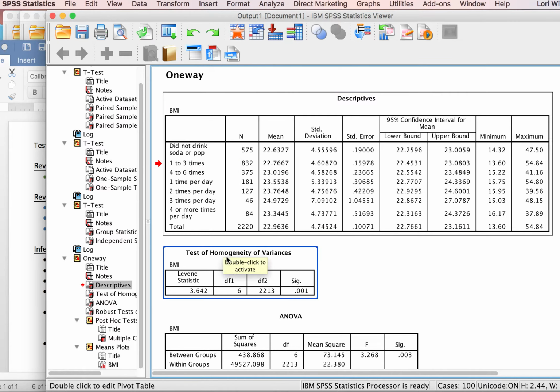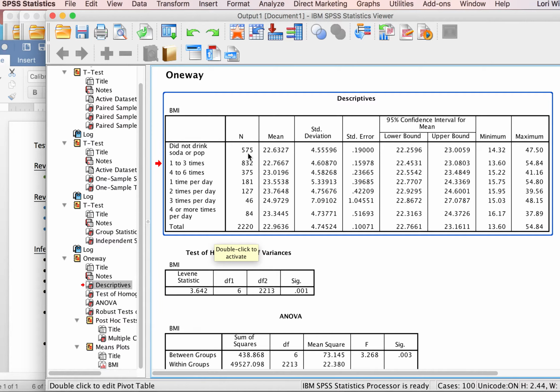If they drink 1 to 3 times a week, their average BMI was only slightly higher at 22.76. If they drank soda 4 to 6 times per week, their BMI went up to 23.02. If they drank a soda every single day, once a day, their average BMI was 23.55.